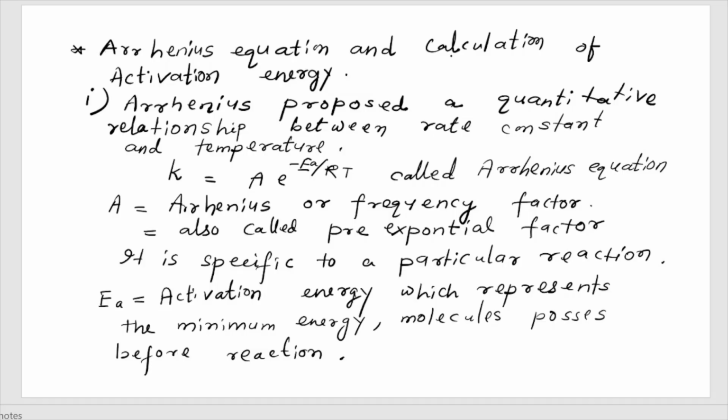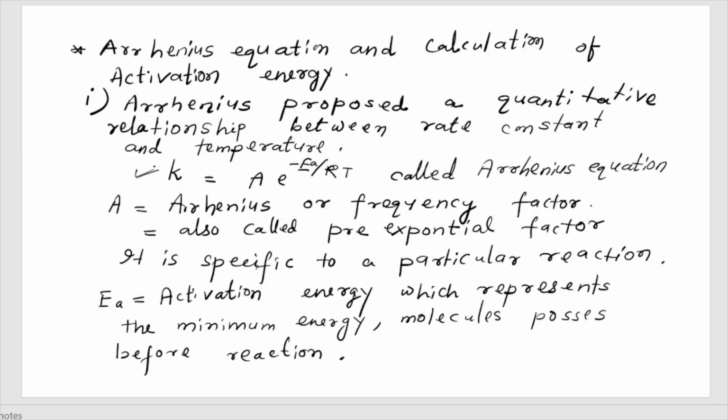After that you can see how the activation energy and the temperature are related. Before that, you should see what the Arrhenius equation is and how to calculate activation energy. Arrhenius was the scientist who proposed the equation between rate constant and temperature. There is a quantitative relationship between rate constant and temperature.